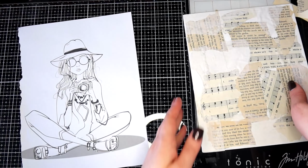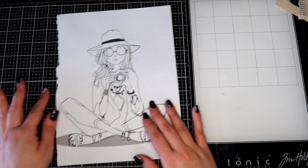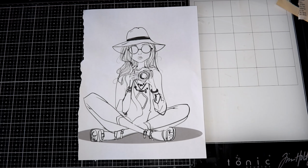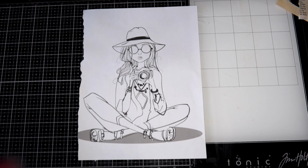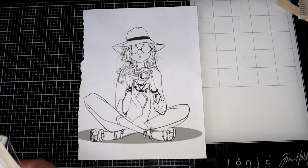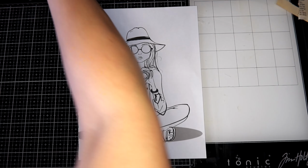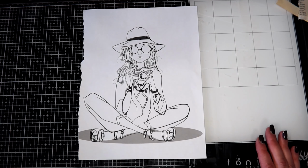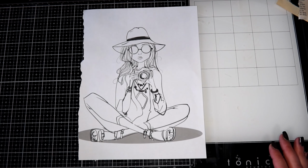Okay, this needs to dry. All right, so we're looking at this picture and I'm looking at what kind of colors I'm gonna want to do her with. My next step is to put color on the canvas just as background color. So let's use our Neo Color 2s to pick a palette. So we want a background and then a foreground palette. So we can just see what we're thinking here.